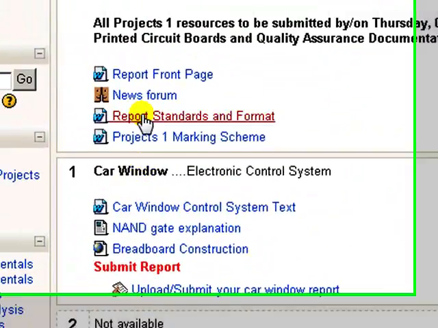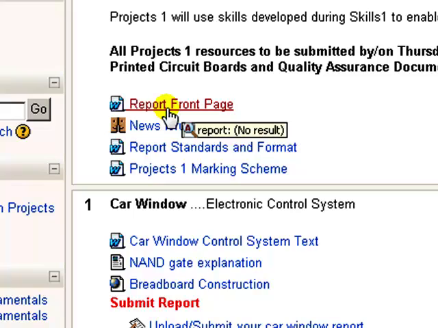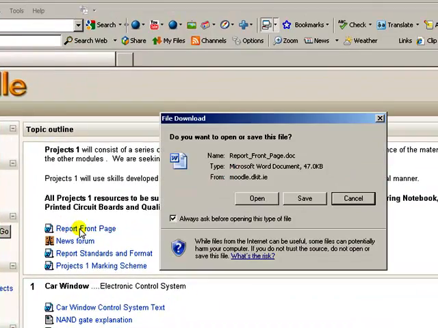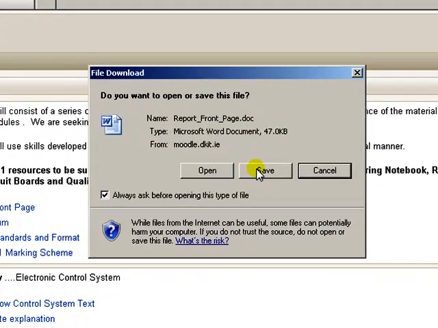To do that, you're going to have a front page, which is going to be a common front page for every report, which you will insert into every document. So to download it, just literally click on it, and it asks you, do you want to open it or save it? So just save it then, click save here, and save it onto your local hard disk. I won't do that at this point here.